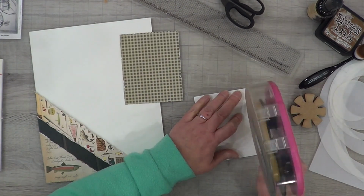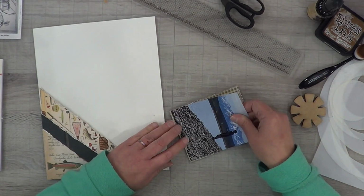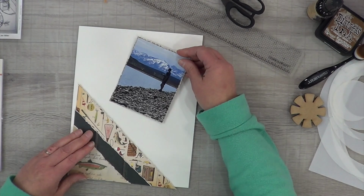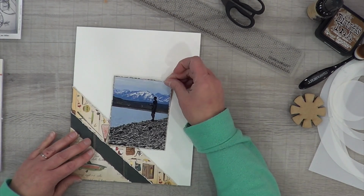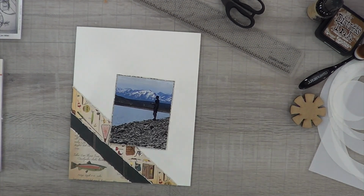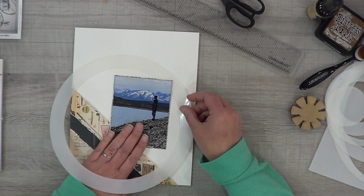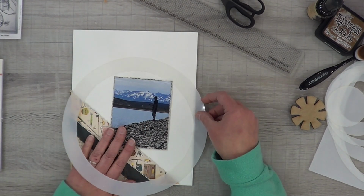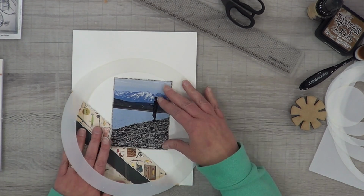Pardon me. So I'm going to edge distress my photo mat as well, using one of my edge distressors, my only edge distressor. I don't have multiples. And then here is where I decide which stencil I would like to use, how close I want it, how much of it is going to be covered up, all that stuff.